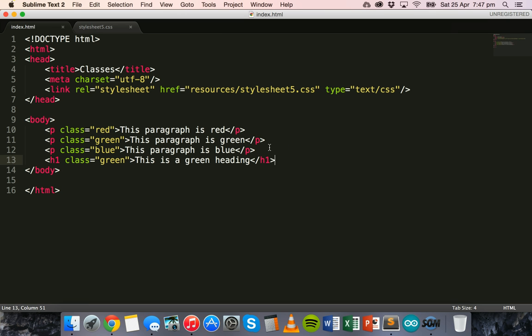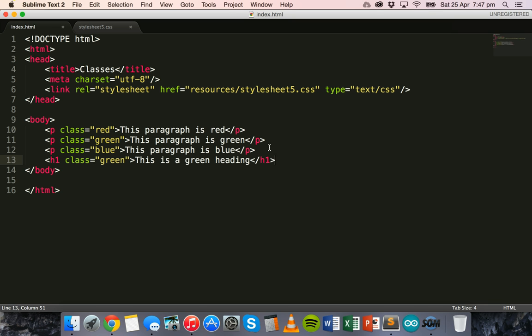You could create classes that might be used for different size headings. You could create classes that are used for paragraphs, or for different types of paragraphs on your page. So maybe a paragraph that's inside a header section, or a paragraph that's inside a footer section.